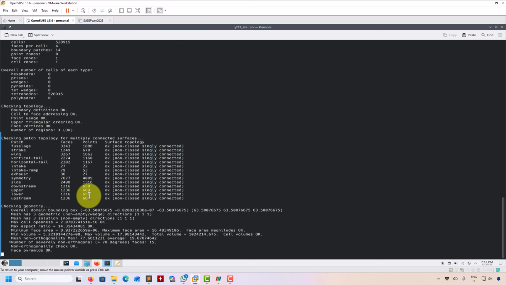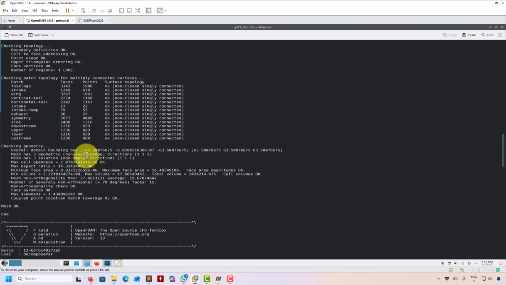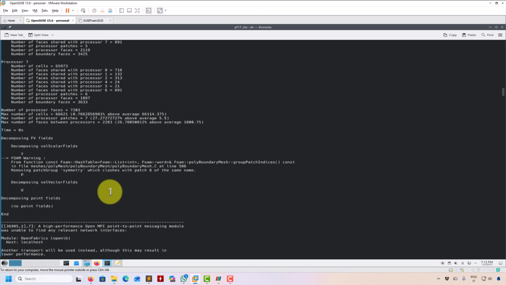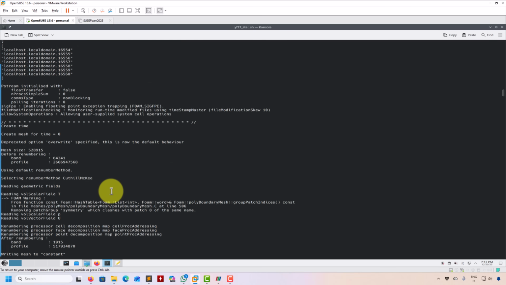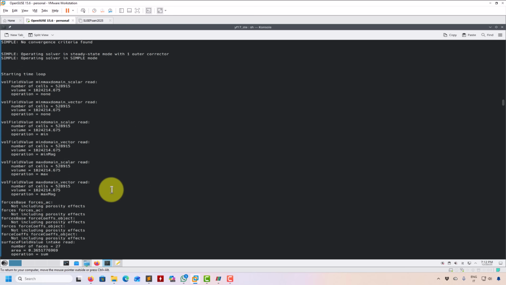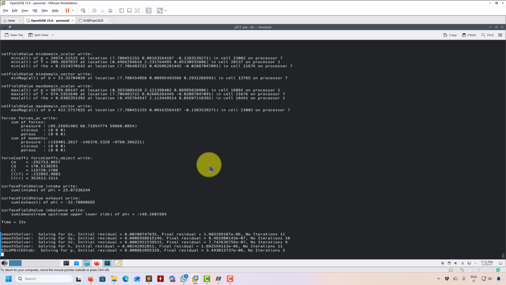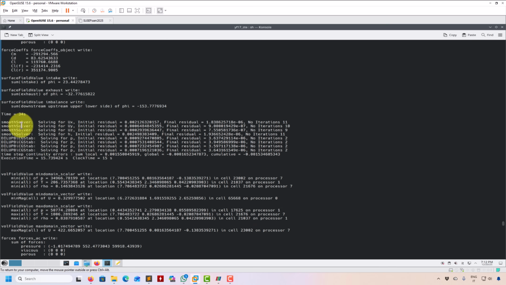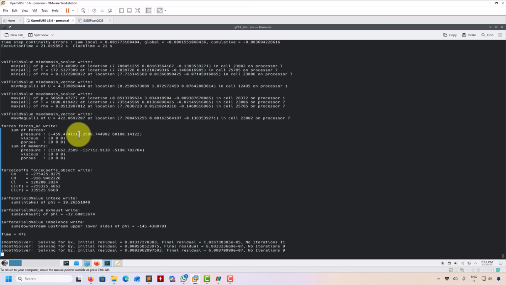Let's see the actual quality of the mesh. It is a good one, probably a few cells with non-orthogonality of more than 75 or 70. This is okay, not a big deal. Decomposing the area, 8 cores, some warning there, not a big deal. And at this point, off you go. So see, running perfectly, computing all your quantities, using this specific solver.